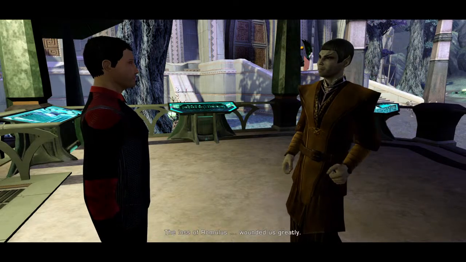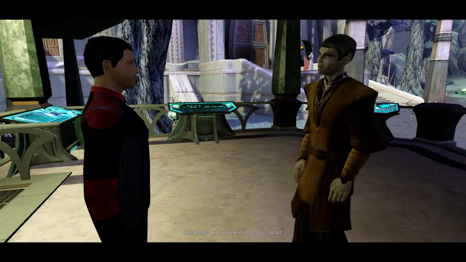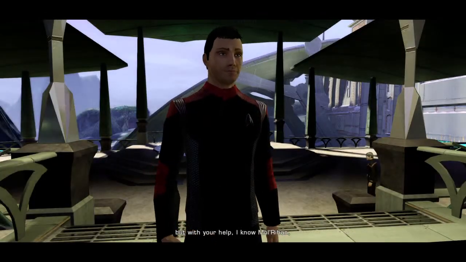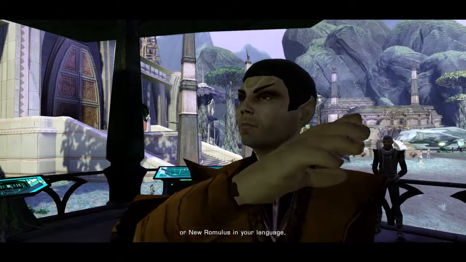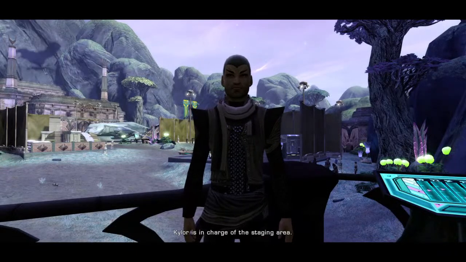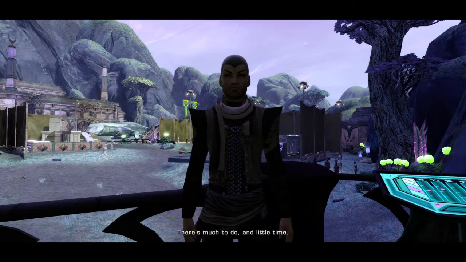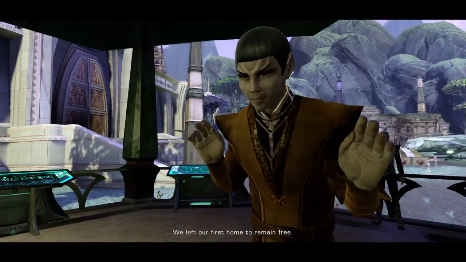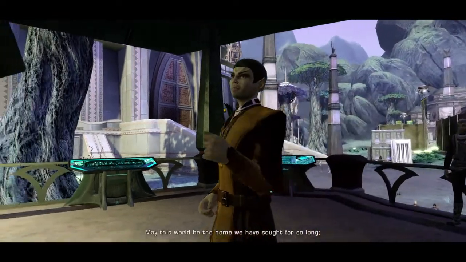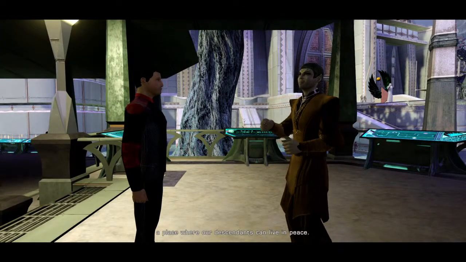The loss of Romulus wounded us greatly, but that wound will not be fatal. There is a great deal of work to do before we can truly call this our new home, but with your help, I know Mol Rehan, or New Romulus in your language, will someday be as great as what we lost. Kylor is in charge of the staging area. He can give you more information about what we need. There's much to do, and little time. We left our first home to remain free. We lost our adopted home to treachery. May this world be the home we have sought for so long, a place where our descendants can live in peace.